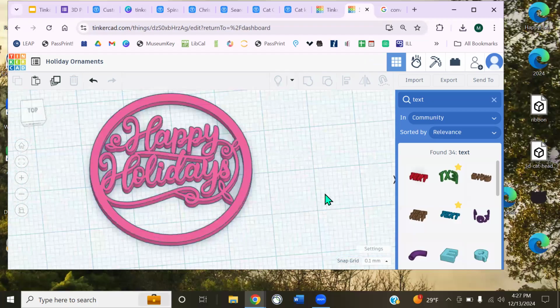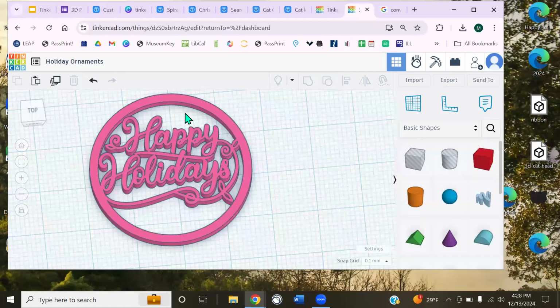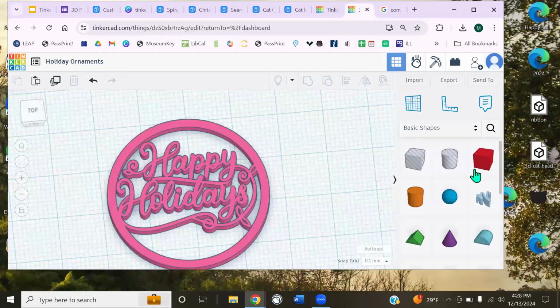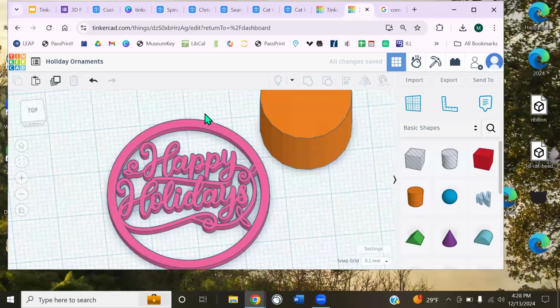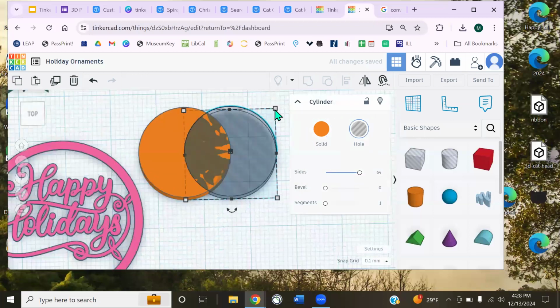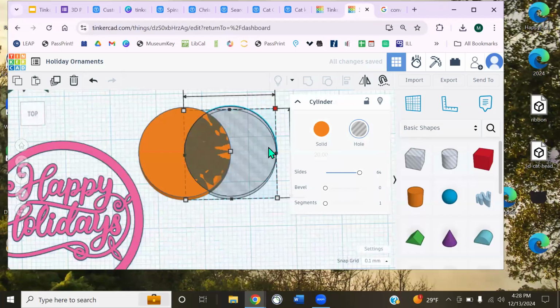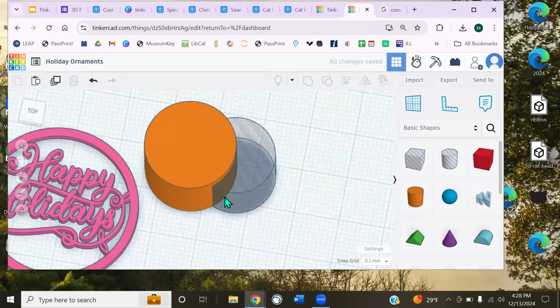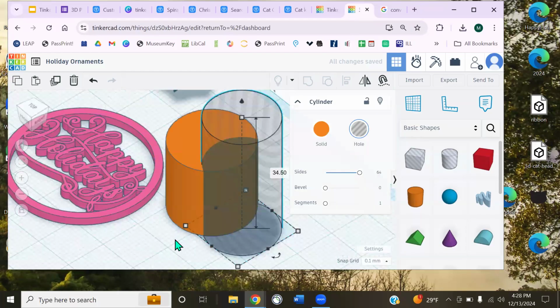The one last thing I might need to do is add a little loop up at the top so we can tie it and hang it on a tree or a railing, something like that. I'm going to come in and make a quick little loop, same thing we did in the beginning. I'll copy this, hollow it out with the hole button, and scale it down a little bit so it sits inside. It's now not tall enough to come all the way up to the top, so I'm just going to boost up how tall that object is.